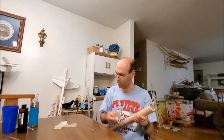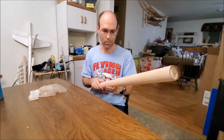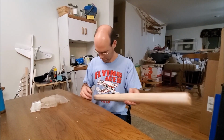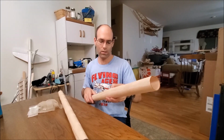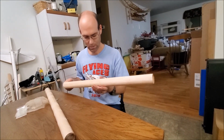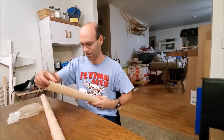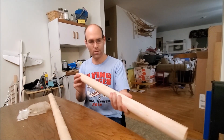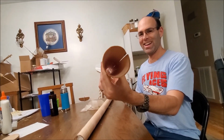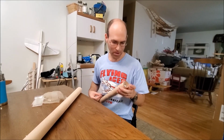And we'll come back once I get the rest of this off. And there is the outer tube. Pretty stinking awesome. There you go. We'll go ahead and pop the other one out, and we'll come back after that.